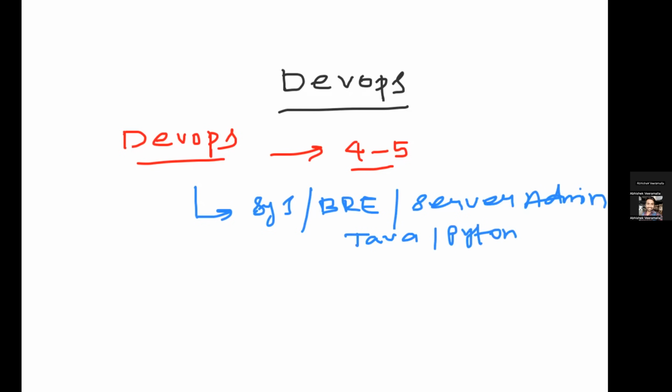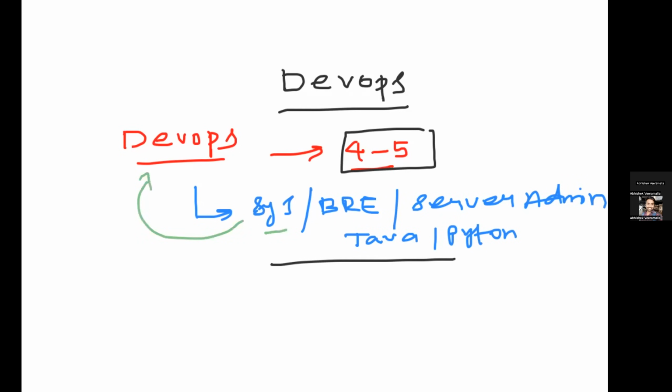But if you are a seasoned software engineer, or if you have previous experience, always mention your current experience in DevOps, and also try to put what you were doing previously, because that is really important for somebody to understand from which background you are coming into DevOps. Like if you are a system administrator and you are just switching your career to DevOps, as an interviewer I can correlate and understand, okay, he has some experience in administrating servers, so he can be of use in my current organization.